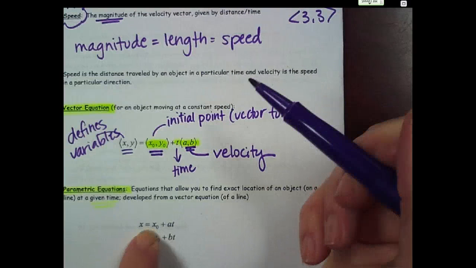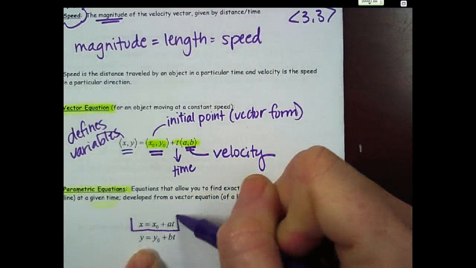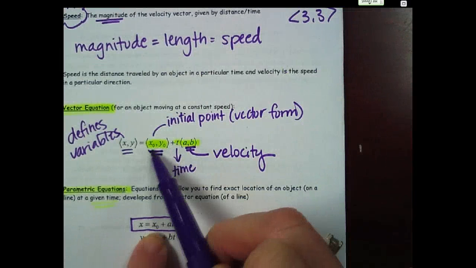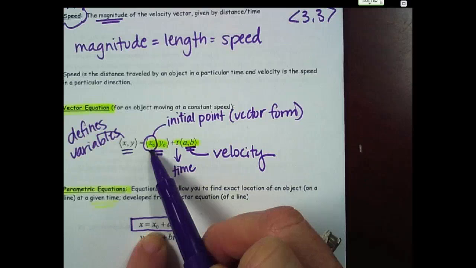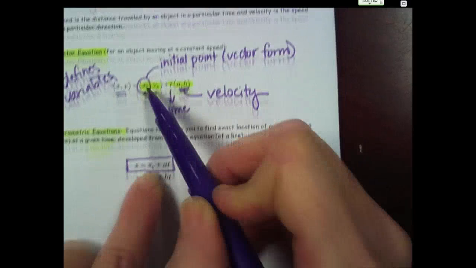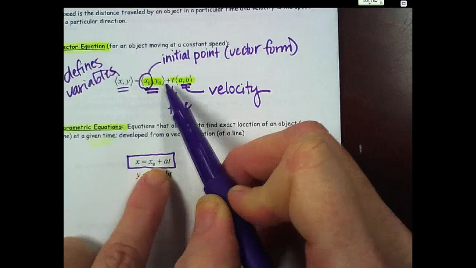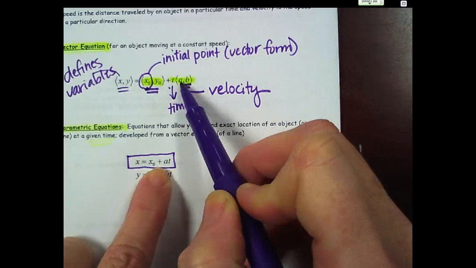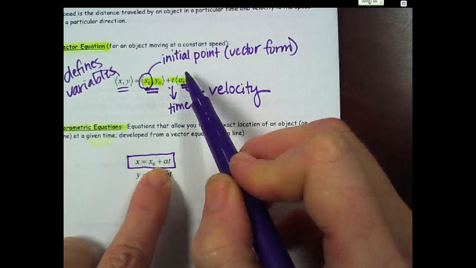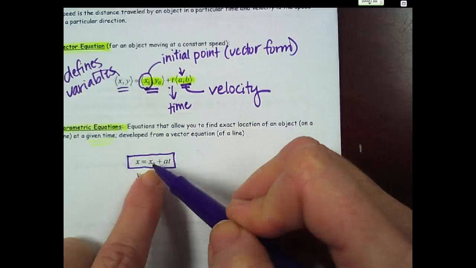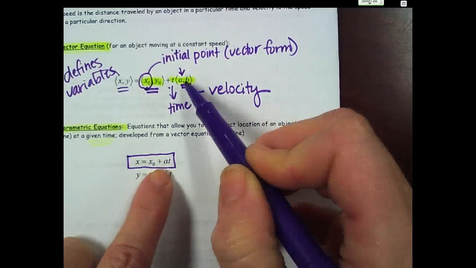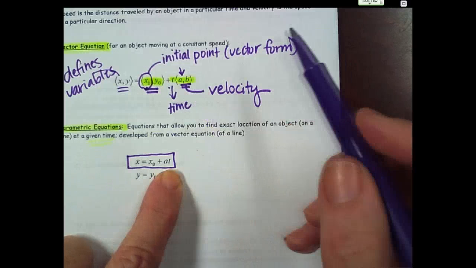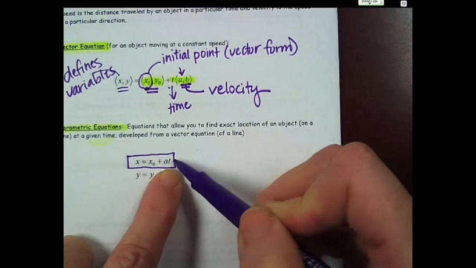Okay. If I want to find the x value, I'm going to talk about the x right now. If I want to find the x value, the formula is x0, which is right here, where you're going to start. Agree? I'm matching it with this one. X of 0 is where you're going to start. And you're going to add to it, which of these pieces is the x value, the A or the B? The A. Excellent. So you're going to say, all right, my initial point plus however many jumps I make times however many jumps I do that for, right? So if I'm jumping 4 three times, I'm going to do 4 times 3.